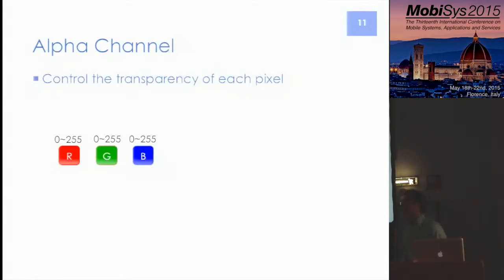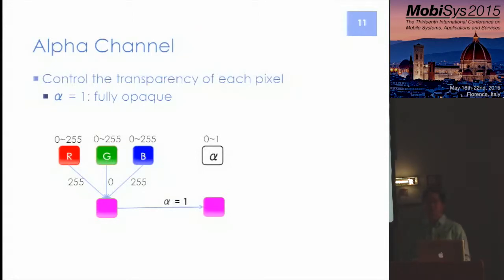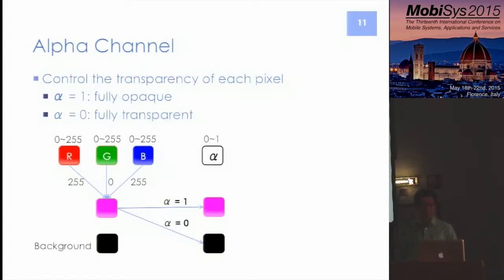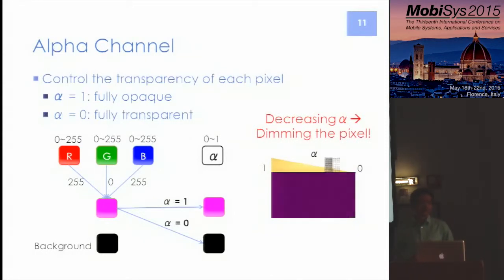So now let me show you how we make Highlight work. To encode data, we leverage the alpha channel, a well-known concept in computer graphics. It controls the transparency of each pixel. We know that the pixel color consists of three channels: red, green, and blue. For example, we could create a purple color with these color intensity values. An alpha channel is orthogonal to these RGB channels, and it has a value from 0 to 1. When alpha is 1, the pixel is fully opaque, so the purple color is still purple. When alpha is 0, the pixel is fully transparent, so the output color will be the background color, which is black by default. You can see, decreasing the alpha value essentially dims the pixel.